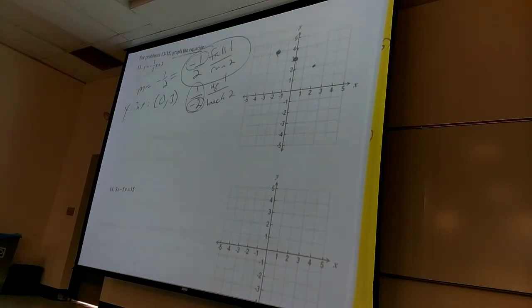Let me stop there for a second. You guys see that? So math says it doesn't matter where you put the negative. It's a negative number. Slope says where you put the negative tells you which way you're going on the line. So it has a visual, different meaning. Math is like, whatever. Yes? Will there ever be a negative on both? Of course. But then it would be positive.